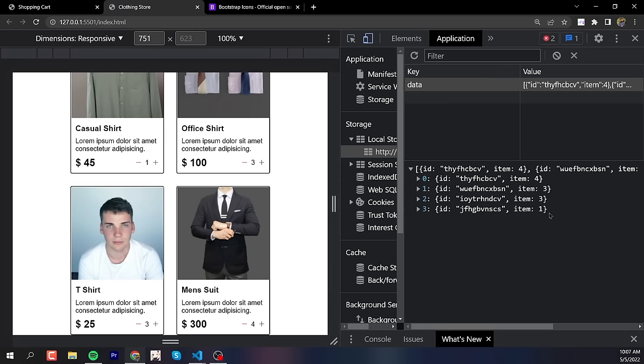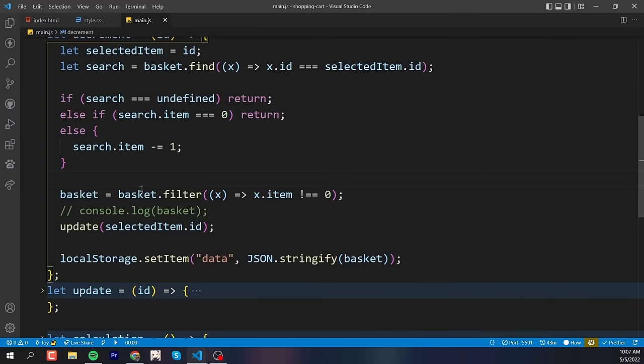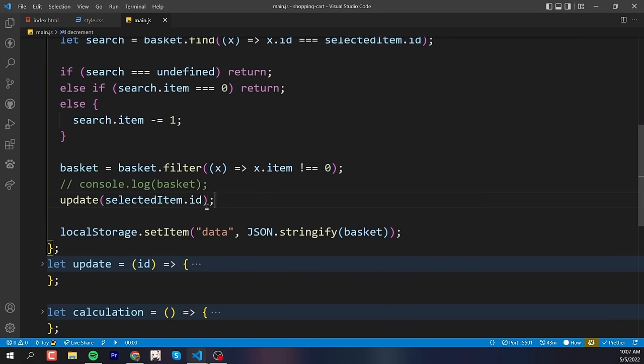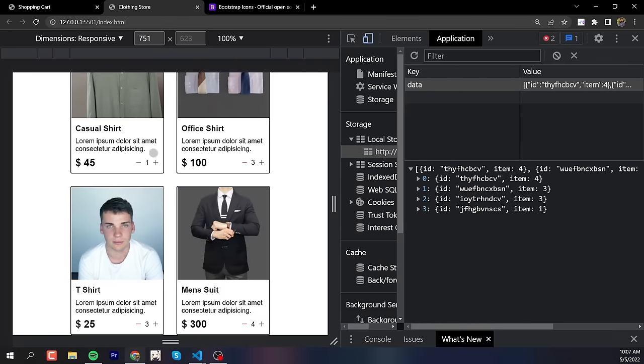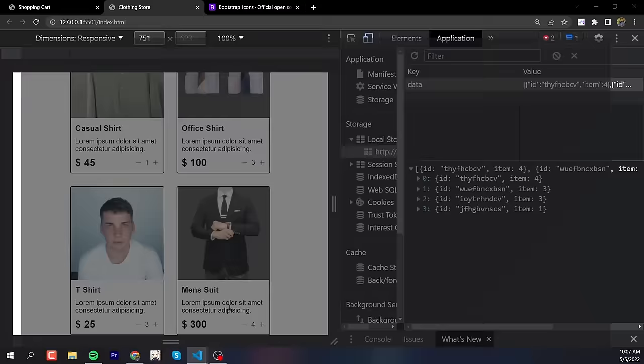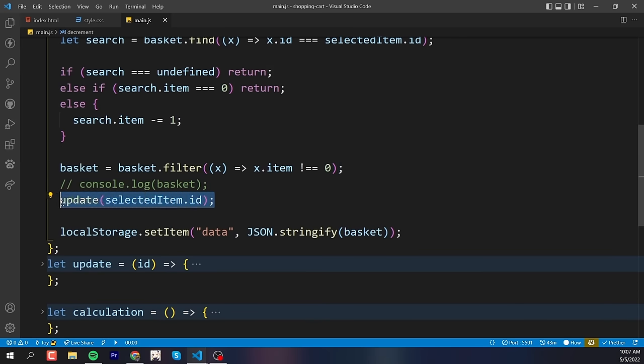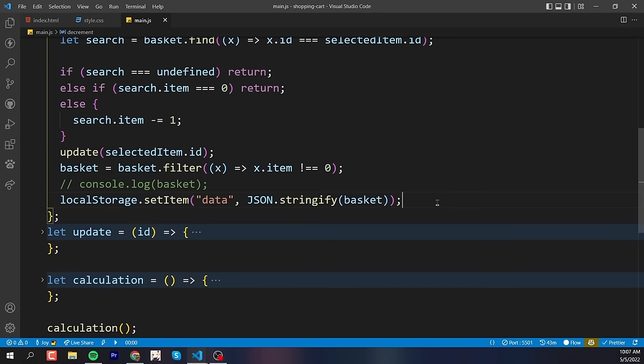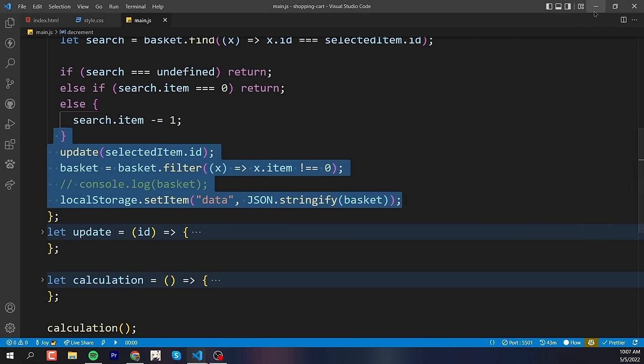It doesn't work, but instead it's giving us an error. Why does that happen? That's because of the serial. Look at this, guys. Do you see this one here? We want the update to run first, and then we want this line to run. Since it is in the opposite direction, we can't see the changes. In order to fix that, guys, just cut it from here with Control X and put it here like this. There we go.